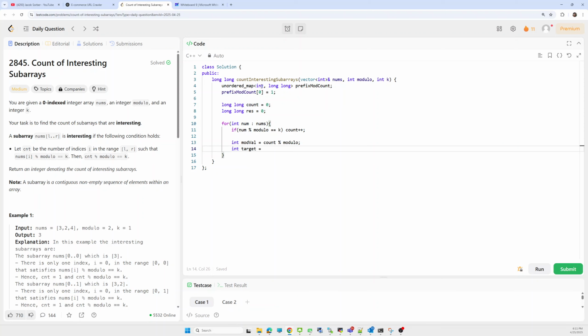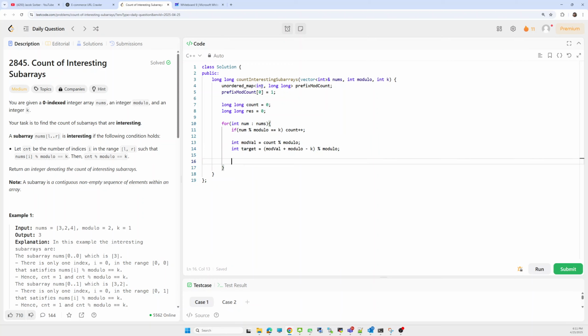Okay, with that target we have to look into the prefix mode count. We have to check the number of previous indices that are able to achieve this target. Previously, the mode value plus modulo, and take subtraction by k and take the modulo.